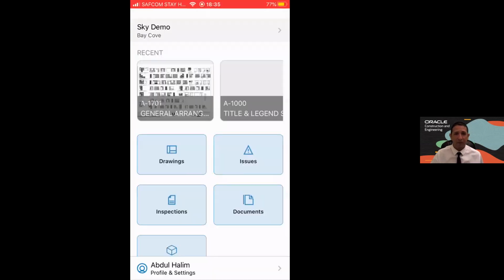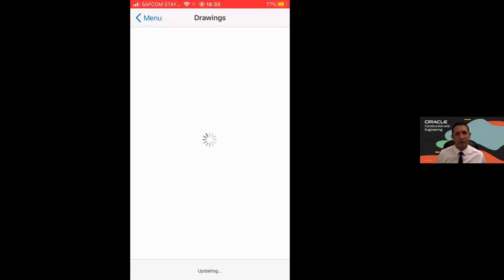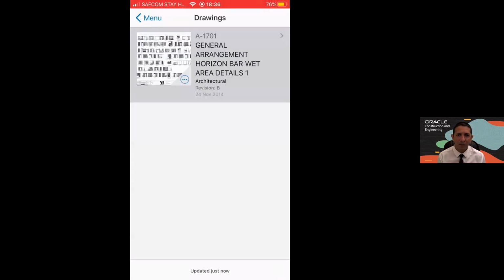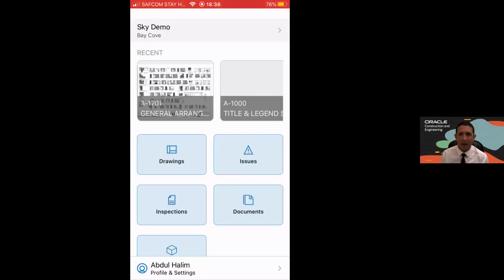Yeah, perfect. Okay, so I've just logged in as one of the site inspectors working on this project. I can view drawings, and maybe to even address one of the questions that was raised, when you're going in remote places, what we allow you to do is, if you now open this drawing and you lose connectivity, you'll have it as a downloaded document onto your profile here. So what teams do, before they go offline, they download whatever they need, and then they go offline. Let's say it's in a remote location.